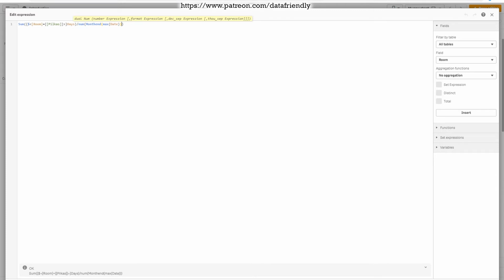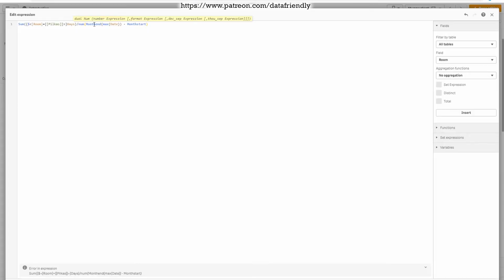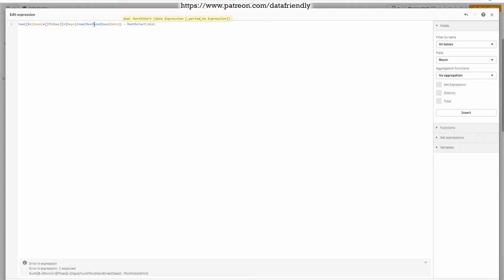Let's take the max value of the month end, and let's minus month start. This is the beginning of the month, but in this case we'll be using the minimum value because it's the beginning of the month. And the same column, which is date. Yep, we need a few more brackets because we have an error at the end. And now it looks much better.